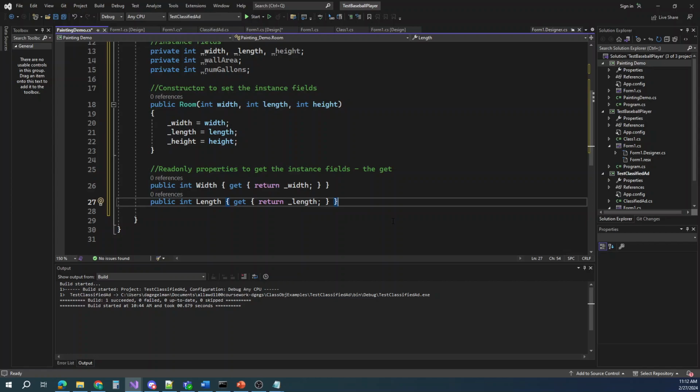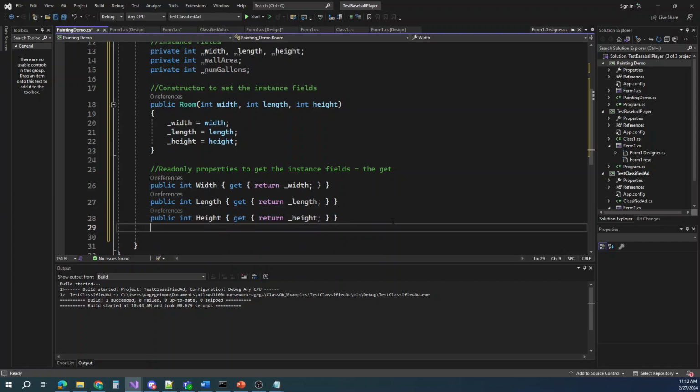The set does not have a return because it's bringing the value in. But that get has a return to put it back out to the screen for us to see. And then height. So we got our read-only set up.